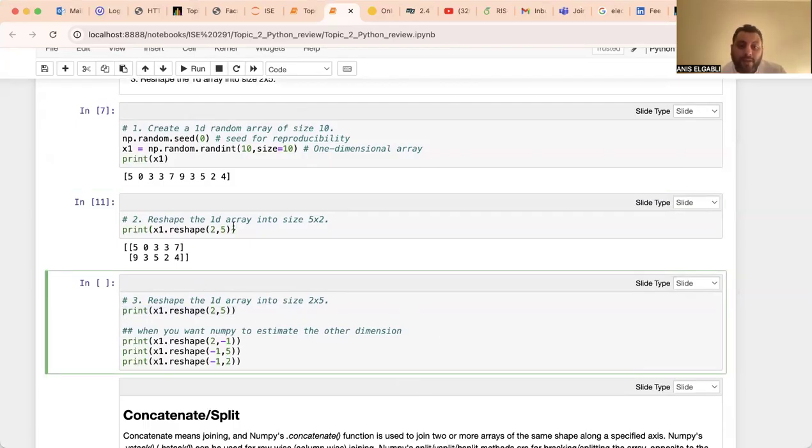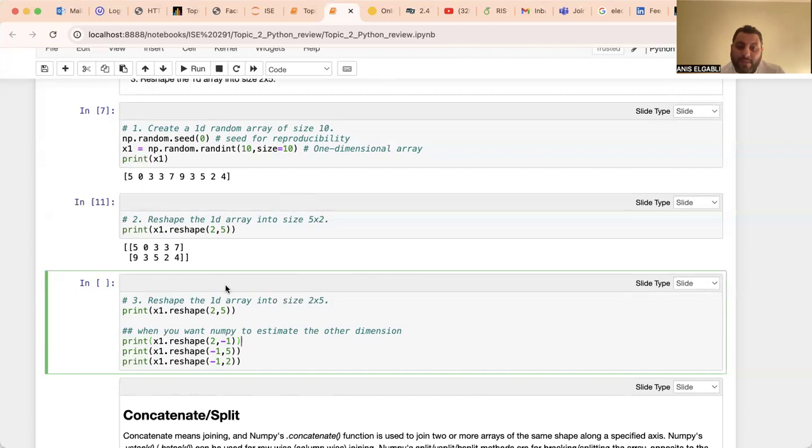Now, if I want a certain number of rows and I'm lazy to do the calculation and work out the corresponding number of columns such that the multiplication is equal to the total size, then I can just define the number of rows and pass -1 for the number of columns. Python will calculate it, okay?